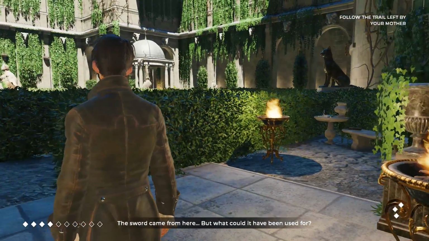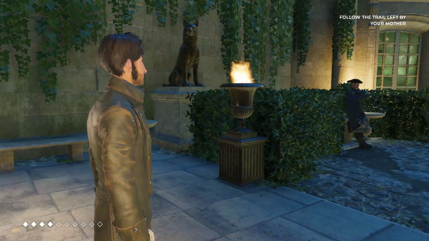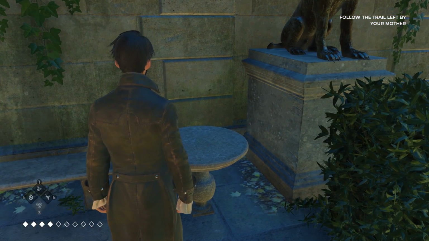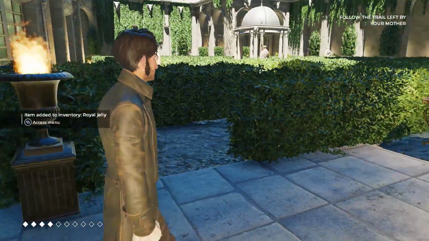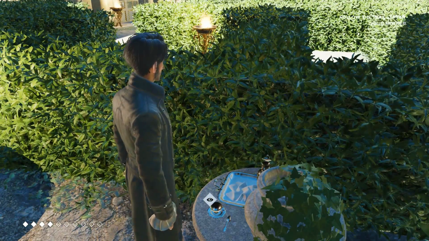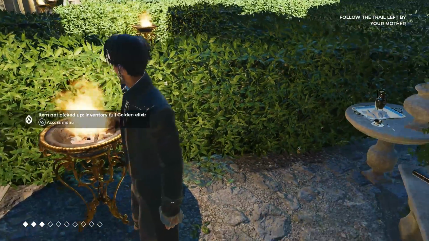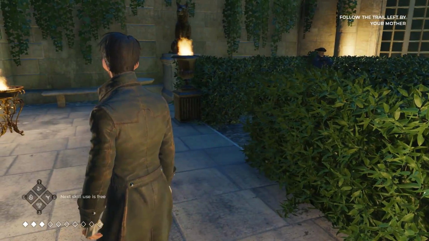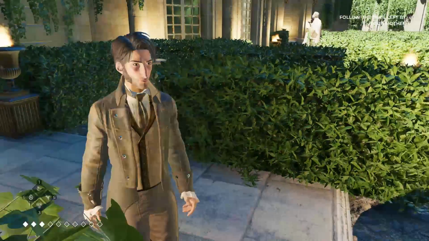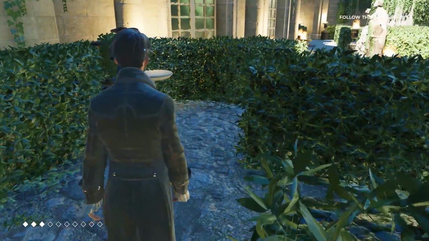The sword probably came from this garden, but what could it have been used for? Ah, Peru is here. Another pot of honey. We are restoring our abilities here, guys. Excellent work. And books. And a coin. No? Search? Golden elixir. Okay, wait, I'm maxed out on golden elixir, right? No. Is that the good stuff? Anyway, it didn't say I didn't pick it up, so... Let's see what's up with this old fella.